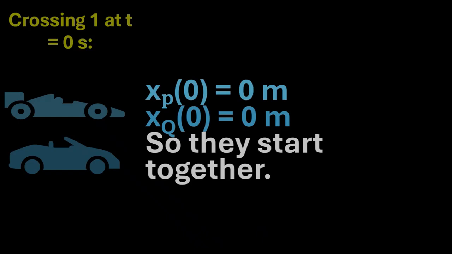Now, before we go into the maths and the quadratic equation part of this question, let me just take you through a couple more minutes regarding the actual process that's happening at the three different crossings, starting with the crossing at t is equal to 0. We know that the displacement of P and Q at t is equal to 0 is 0, which means right at the time of observation, they start the motion together from the same position.